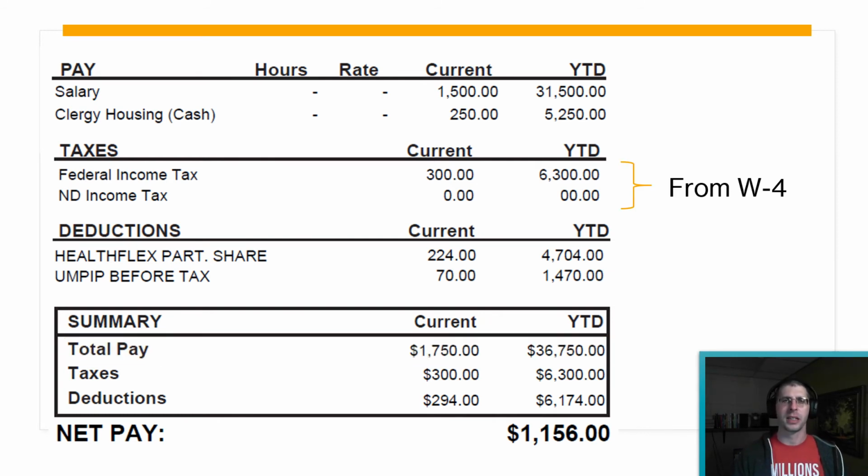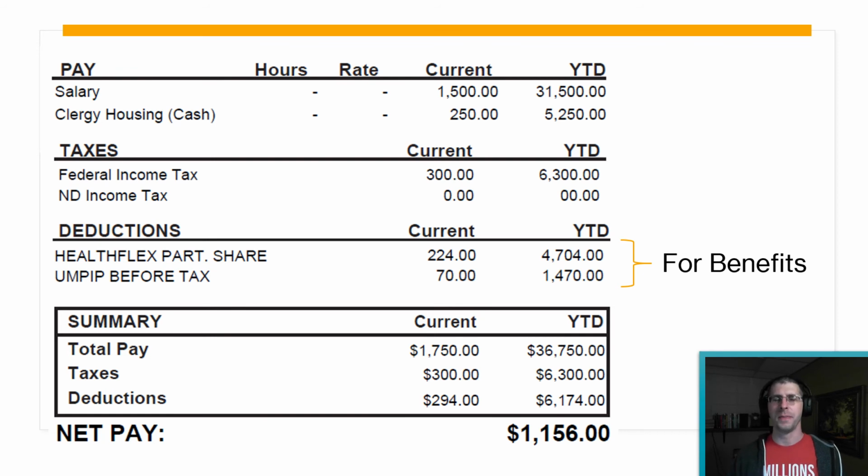The next part to check is the taxes. This is the part that probably gets screwed up the most often. A pastor should not have anything withheld for Social Security and Medicare, so make sure that's either not on here or it's zero. A number of pastors will choose to have nothing withheld for federal income tax, and they're going to be making estimated quarterly payments. But for example, here June decided that she wants $300 per paycheck to come out for income taxes. So verify that. If you chose zero or if you chose a number, make sure that's right. Make sure there's nothing for Social Security and Medicare though. And then that shows up on the bottom.